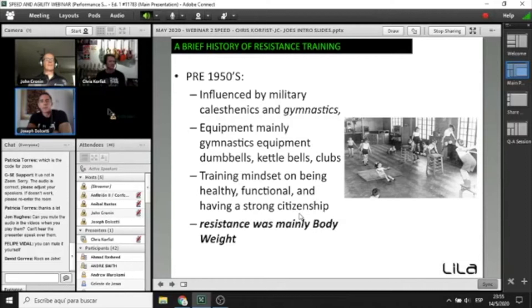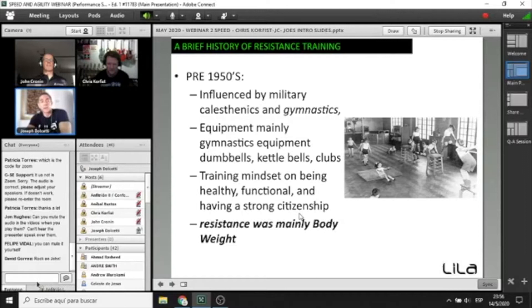Before we get to that, I want to look at the history of resistance training because I don't think a lot of people in our field have thought about why we're using certain tools or where these tools came from. We spent a lot of time mastering tools but not necessarily understanding whether they were the right tools for the job. As an S&C coach myself over the last 35 years, we often found ourselves stuck with equipment trying to figure out how to use it with athletes — machines, bars, dumbbells. We knew athletes needed resistance, but the tools didn't always fit the body.